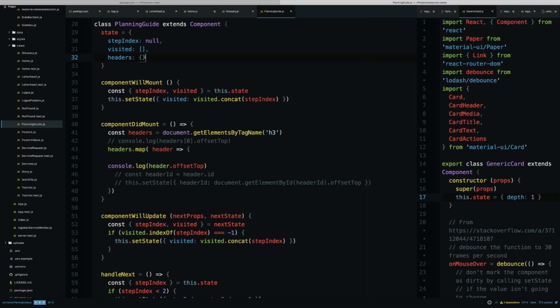Actually, what was I thinking? I didn't want to set up my state like that. I wanted to have... Let's see. Let's just loop through this in a simple way. Where am I at?